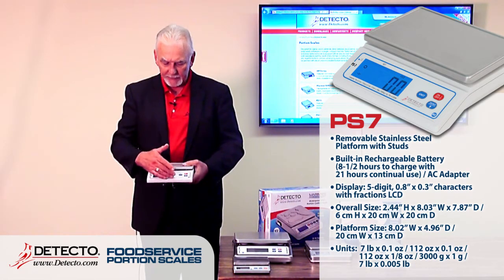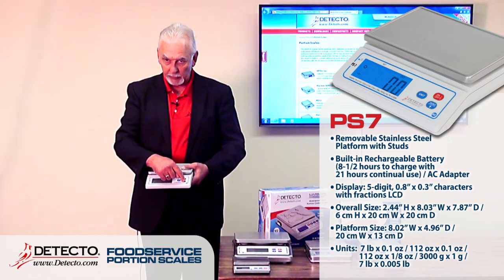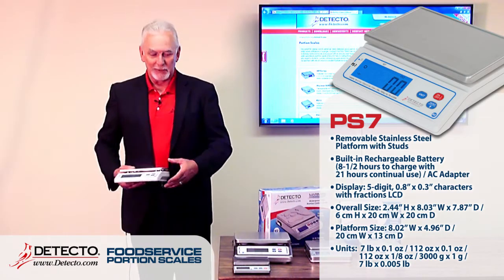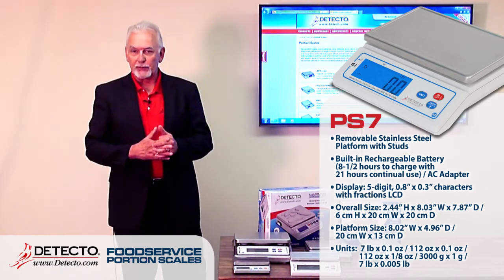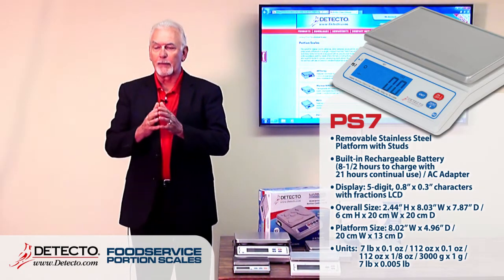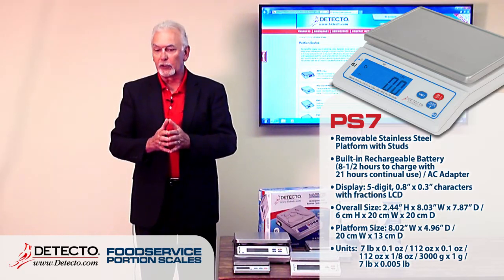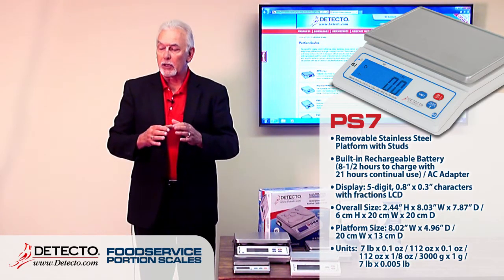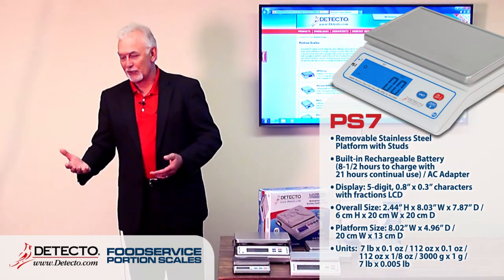So once again, 5 units of measure. There's the units key. There's a 0 key for zeroing off. What else would 0 be used for? Well, I'll tell you, since you didn't ask. If I'm going to build a sandwich and I want meat, beef is very expensive right now. And so I want to get just the right amount of beef on a sandwich because I don't want to short the customer, but I don't want to cost myself too much.